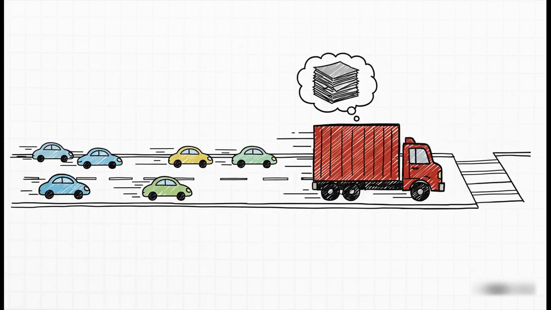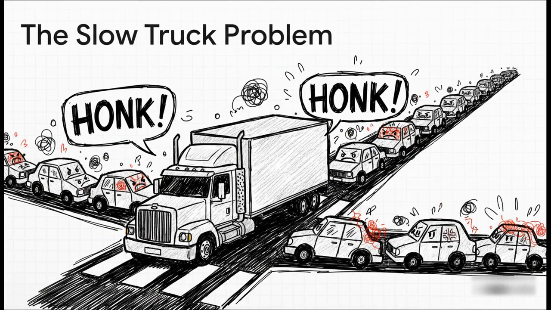And look, as long as all the cars are zipping along, everything feels okay. But what happens when a giant, slow-moving truck rolls up? You know the one. In our world, that truck is a task that takes forever to finish. Think reading a massive file from your hard drive. And here's where it all goes wrong. Remember the rule? One at a time. So that slow truck, it blocks the entire intersection. Nobody can move. Cars are piling up, horns are blaring, and our whole system just grinds to a complete stop.